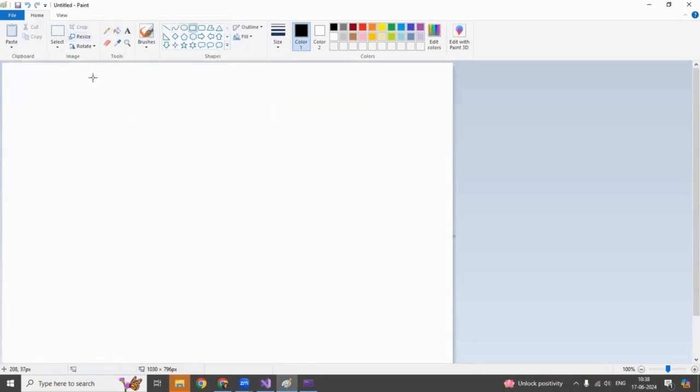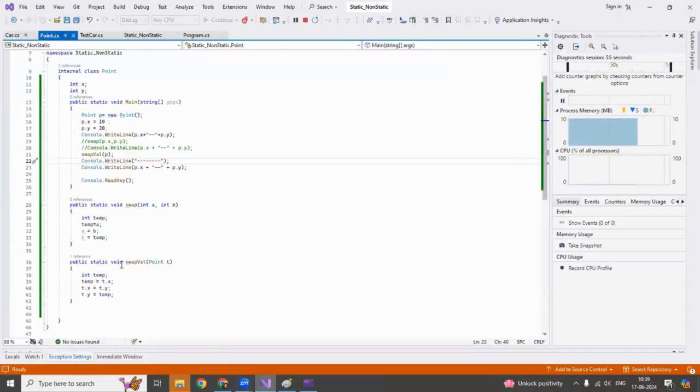You can see p is a reference to an object, and when I pass point to my function swap val, I'm passing the reference p.